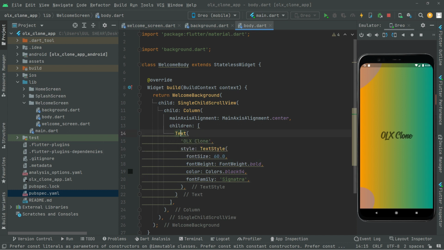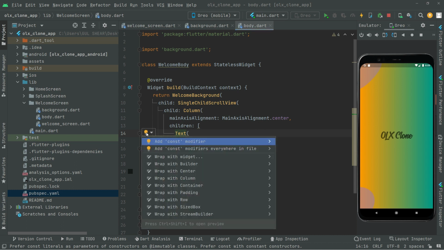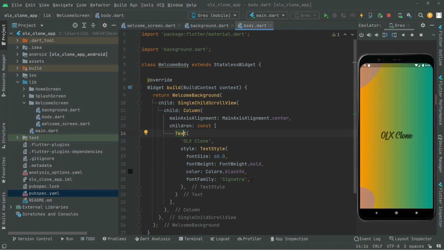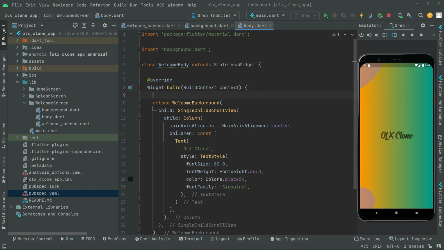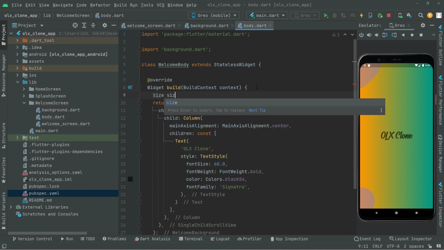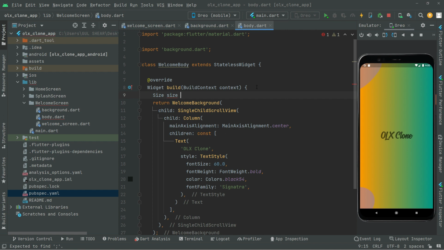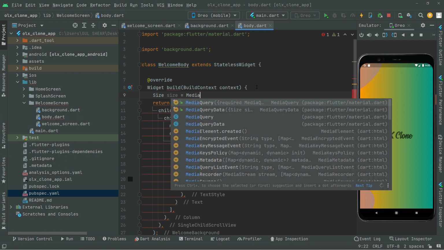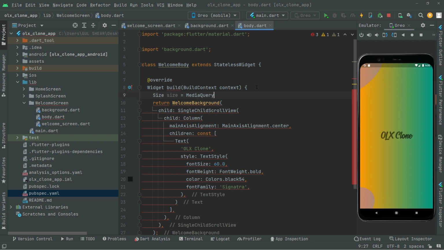In here, add the const modifier, so the yellow line will be gone. Then it's clean. There we go, it's clean now. So right in here, right in the widget build, let's create that size that we just created before. So let's have MediaQuery.of(context).size, and write it and semicolon.